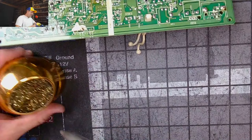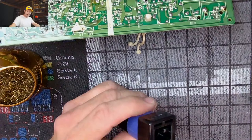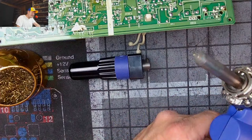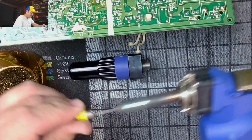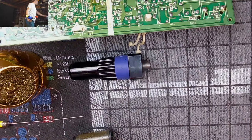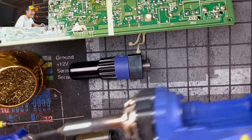So let's take this apart. You know the old saying. Been getting a lot of that lately, where if something can go wrong, it's been going wrong, so let's just see what's going on here. Yes, look at that. Look at all that buildup right in there. I can't touch it because it's super hot, but right in that tip, there's a whole bunch of gunk. It's flying out of there. Now you can see that's clear. There we go. Let's put this back in there and we'll get some suction.